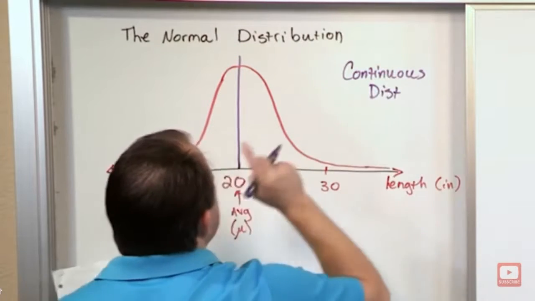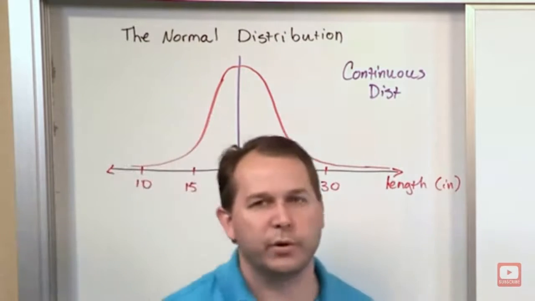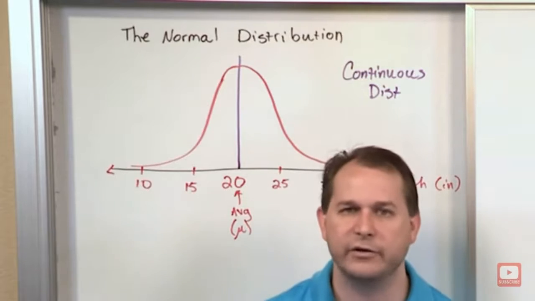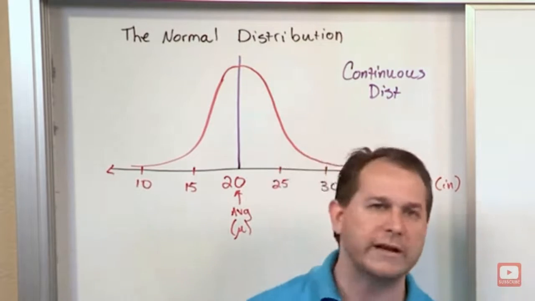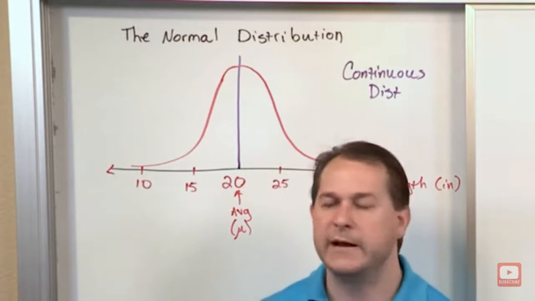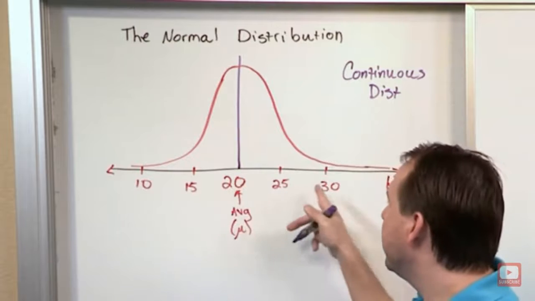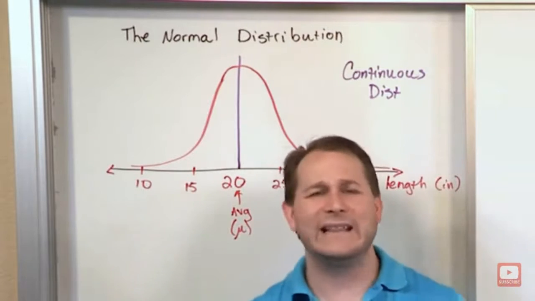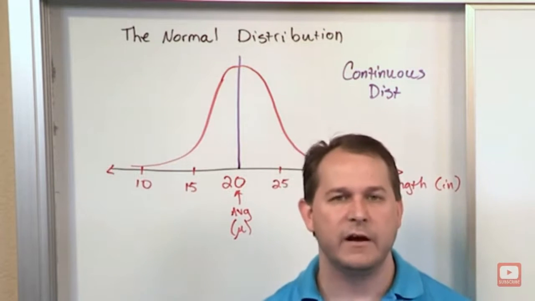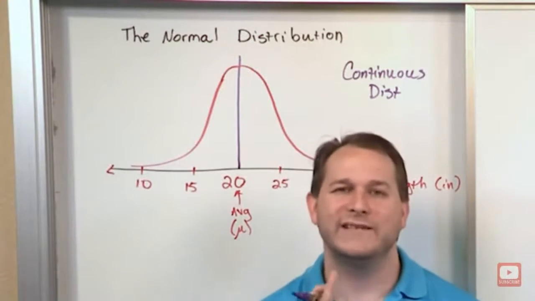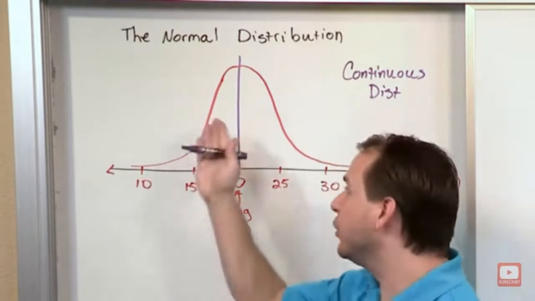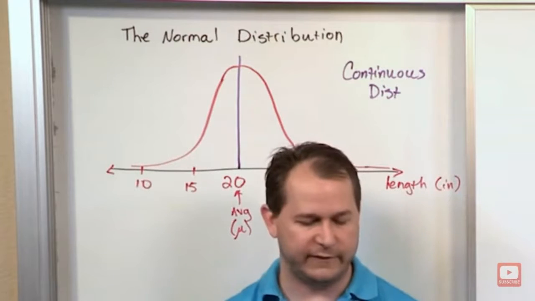Notice, what is the difference between this and what we had on the board in the last lesson? Last lesson, the experiment was totally different. We threw coins. We only had certain kinds of results that could happen: 0 heads, 1 head, 2 heads, or 3 heads. There was no in between. But with watermelons, we all know it's possible that it could be 10 or 15 or 20 or 25 or 35 inches, but they could also be any length in between. The possibility is there for a watermelon to have any number of lengths. So it's not discrete anymore. It's called continuous. And in real life, almost everything is a continuous probability distribution. It's going to look like this kind of curve, and that's why we study it so much in statistics.